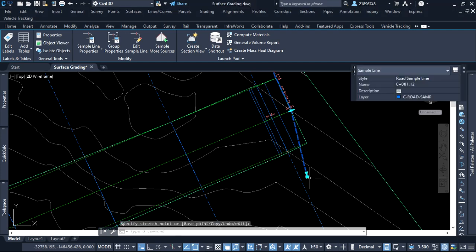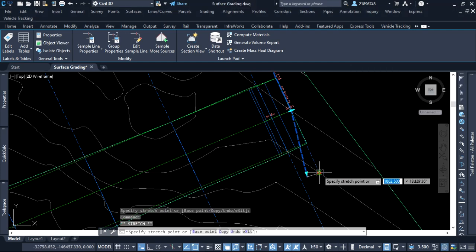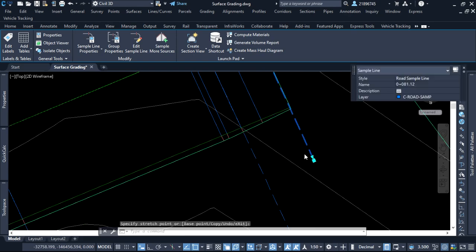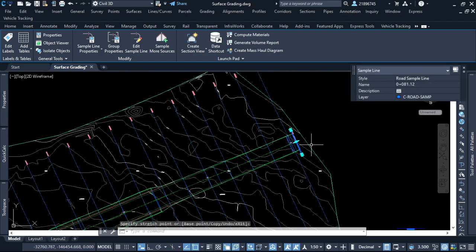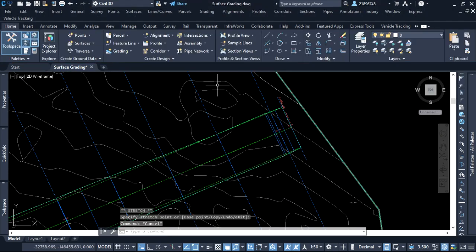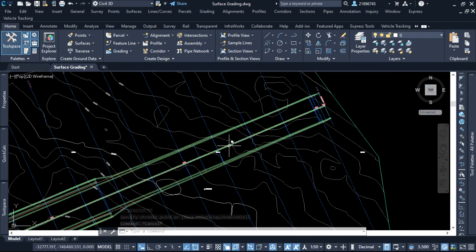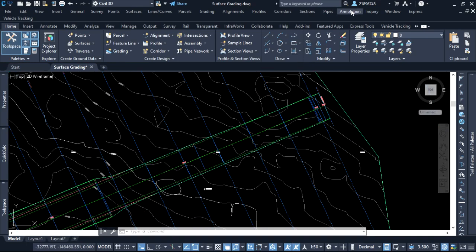Like that. And you can also, for example, if you just wanted to add an extra sample line, you can just create a simple, just one sample line.